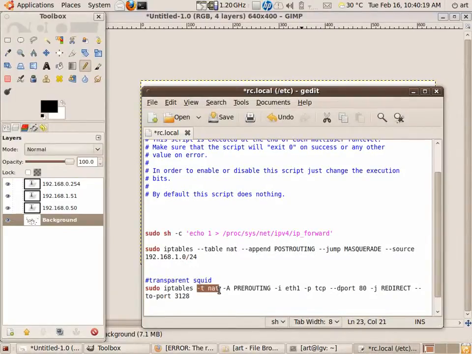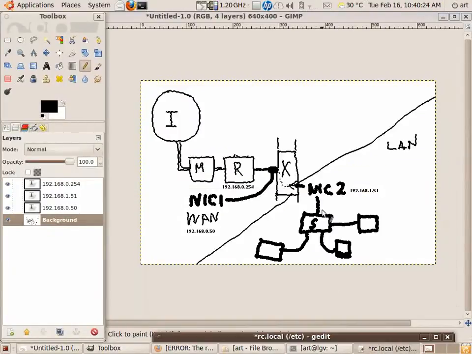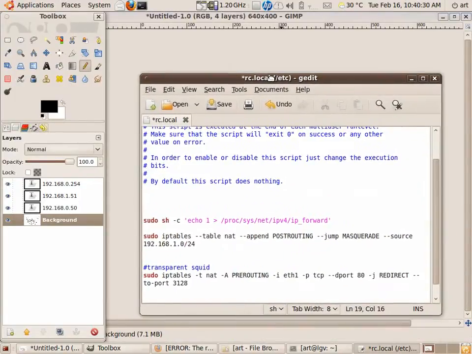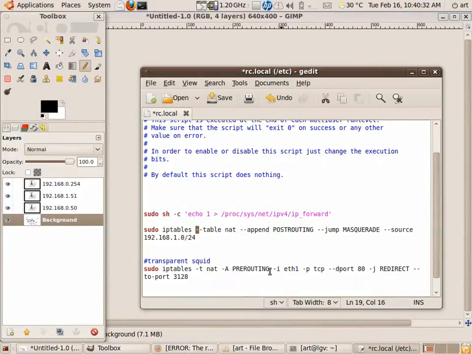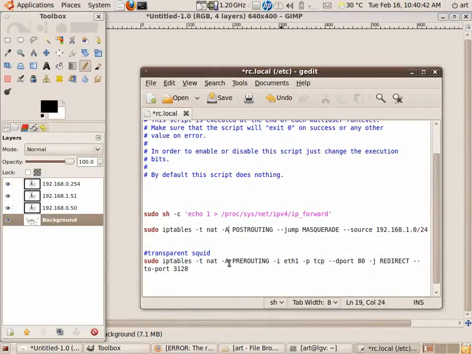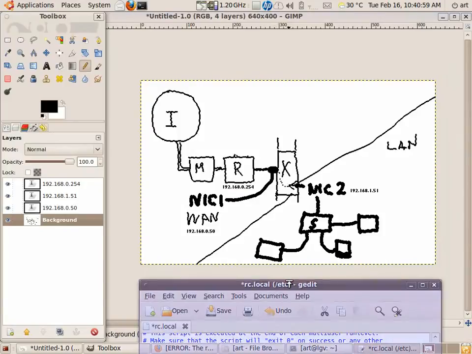This table NAT is just a fancy way of saying cover the IP addresses of these guys and use the IP address of the server. This one actually has a different syntax, but it's the same as the one just below, a shortcut. After it's routed, whatever the IP address in CIDR form, you masquerade it. When it's coming out, you masquerade.